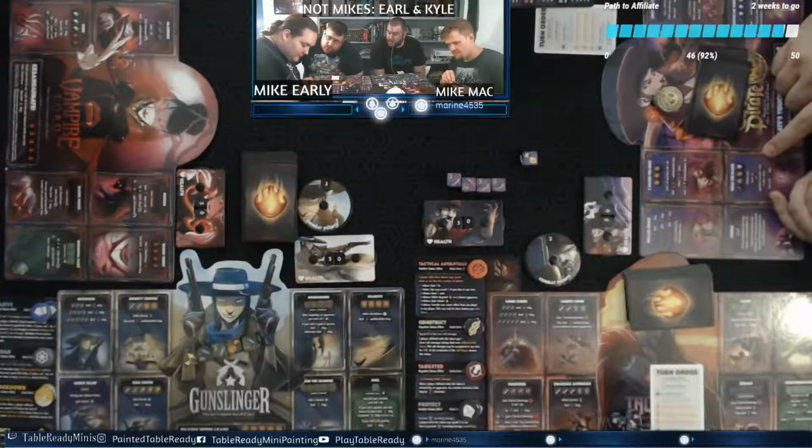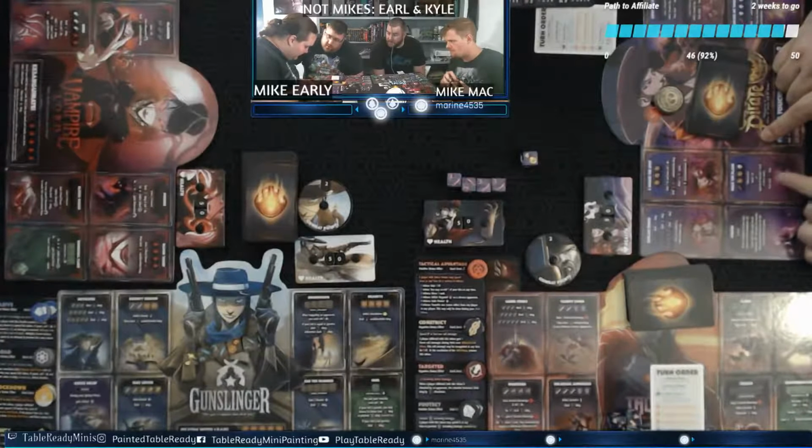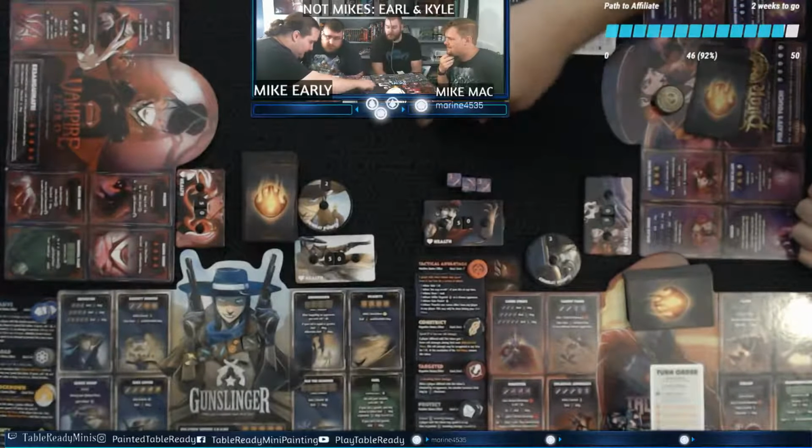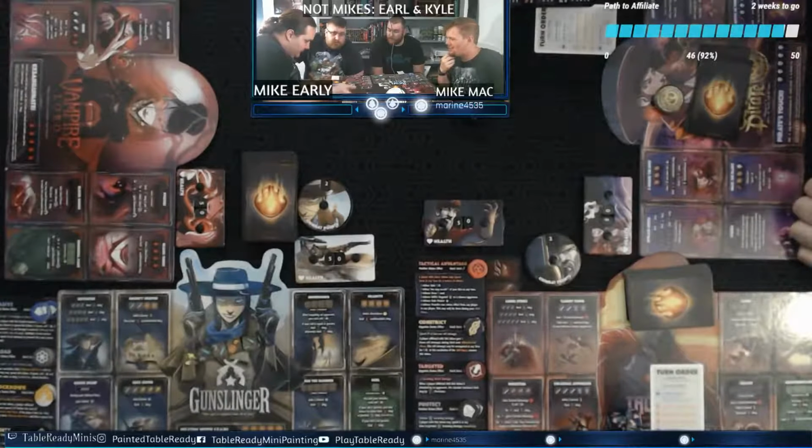Off the plank. Steal 1 CP. Or discard a part of their choice, then deal 7 damage. Yeah. So I think I'm gonna save these 2. I'm gonna try to go for... He's going whole hog.